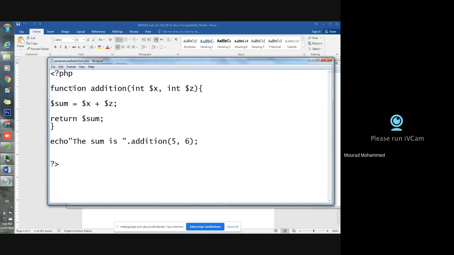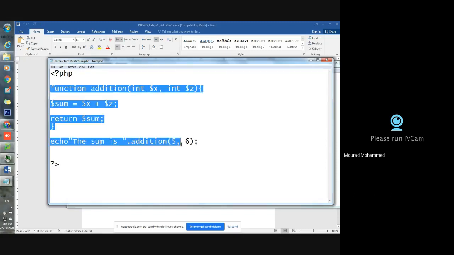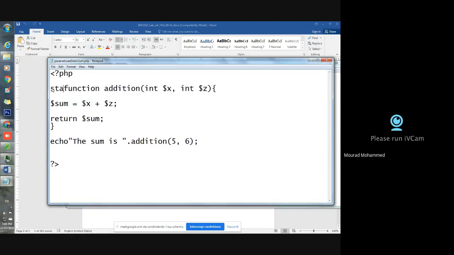Okay. What to modify before? Actually, the same process would happen. Just we have to indicate that it is static, because we need to use it later on in the program, and we have to refer to the function with special care. For now, let's declare it and that's it. Actually, it will not give us any output, because we have to use it inside the class. Let's test it and we'll see the output.